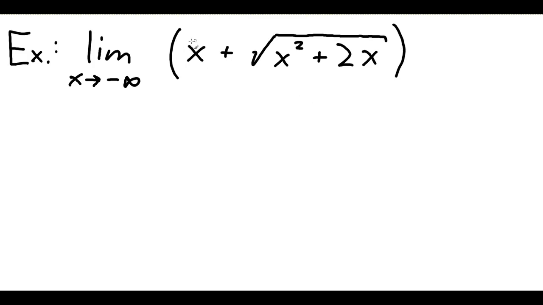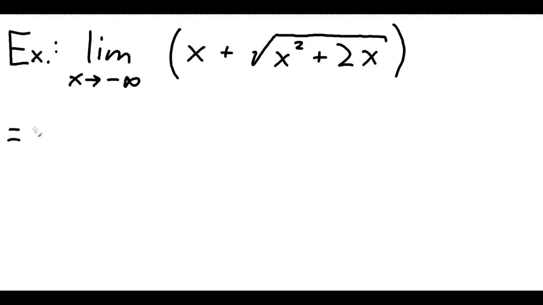But here we have x approaching negative infinity, and it's not clear what's going to happen between those two. We have a negative infinity plus a positive infinity. And because it's a square root of an x squared, these are approximately the same kind of magnitude, so it's uncertain what will happen. We're going to have to be a little more precise and figure out what's going on.